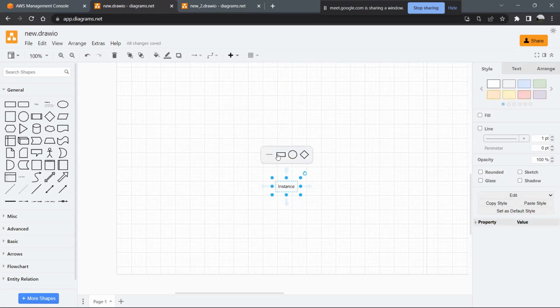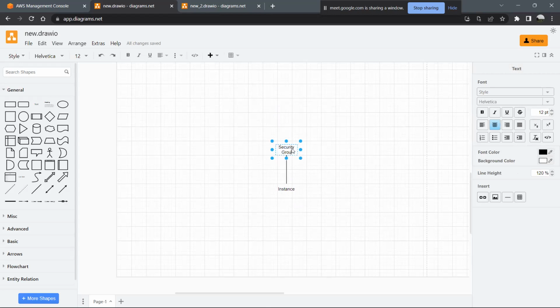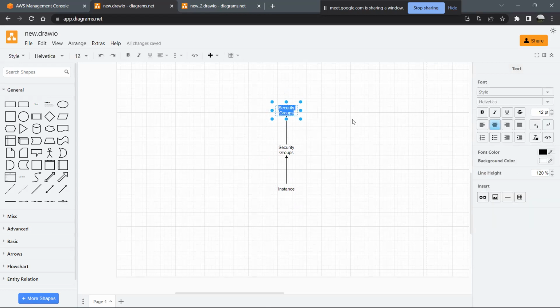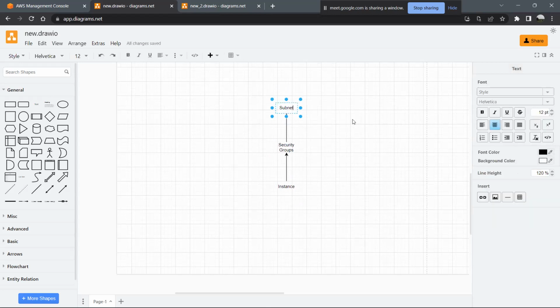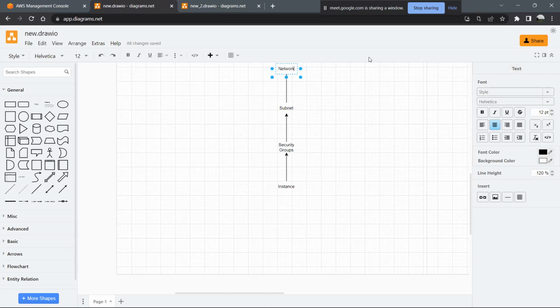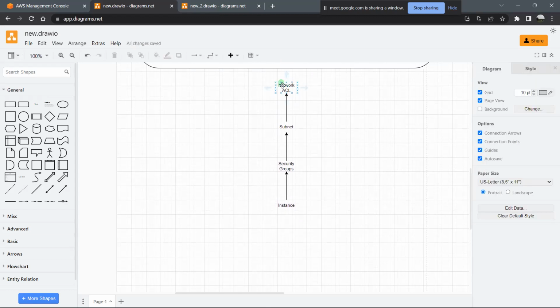Instance has security groups. Security group has subnet. Subnet has network ACL. Right.